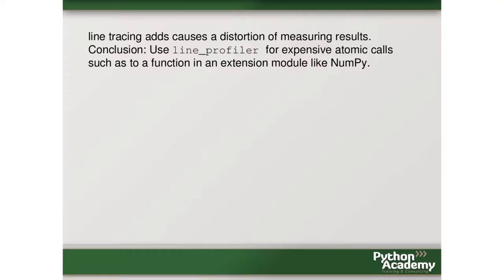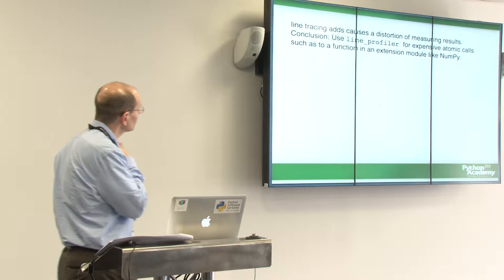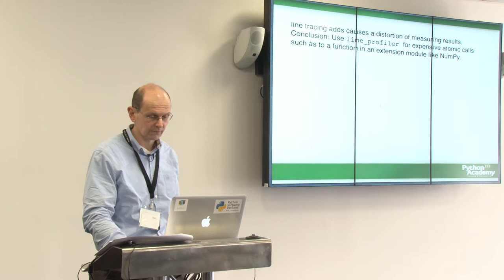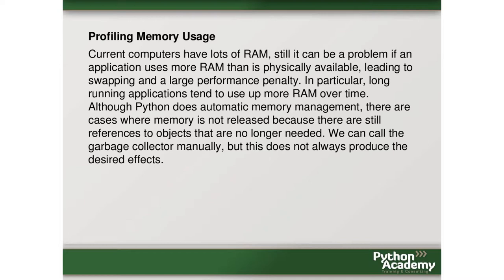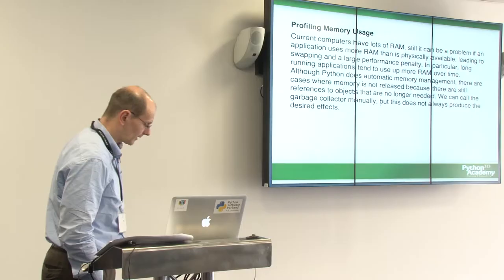And the problem is line profiler works only on the Python level, of course, and shows you only Python functions. If you work with NumPy, then you don't see a lot, because you only see the calls from NumPy. Okay, this is something that can be very interesting to see where there is potential to make things faster.